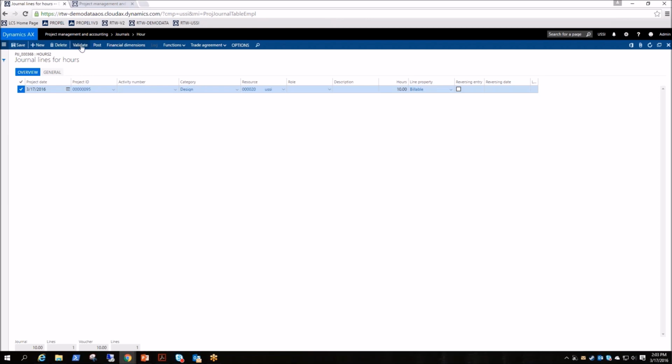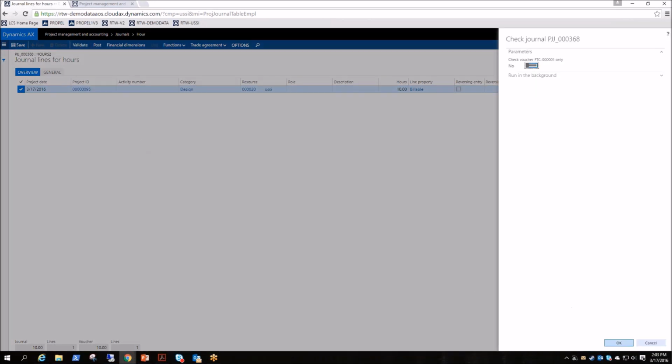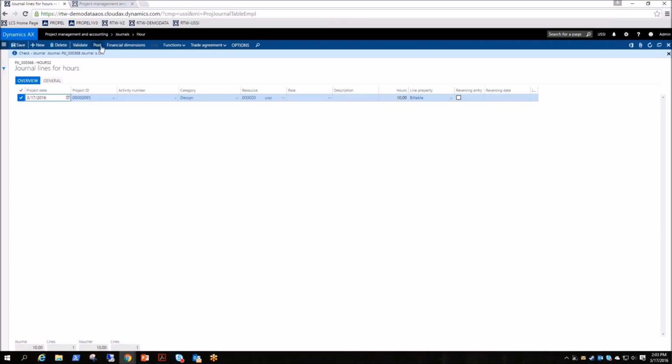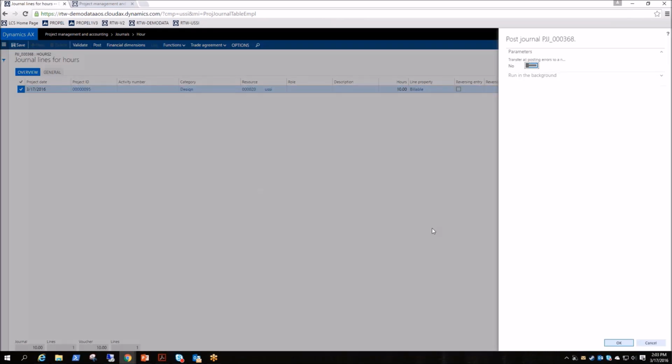Other than that, you can validate. Validate just runs through some validation logic to make sure that all the required fields are in there, and it runs through your account structure too to make sure that all the proper financial dimensions are set up. And if there's no problems, it comes back and says, yep, you're all right. The same logic actually runs when you post. So you could just post, and if there's a problem, it wouldn't allow you to post. But a lot of people do like to validate, but me personally, I never do. So I'll just go ahead and post this journal.